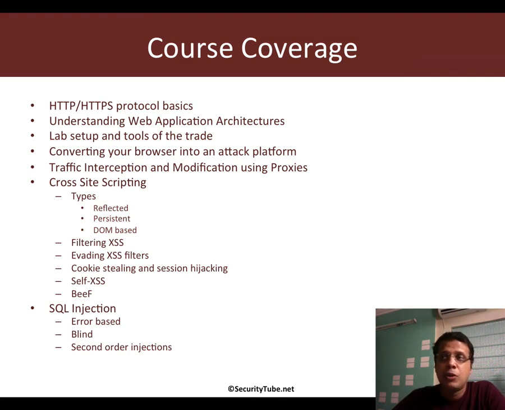From there, we'll move on to SQL injection, and we'll take up a bunch of examples, specifically the different types, how to figure out which type a specific case falls in, whether it's error-based, blind, or even a second-order injection, and how to exploit those cases.